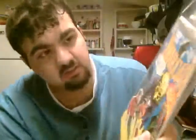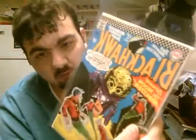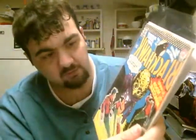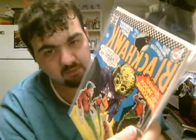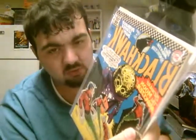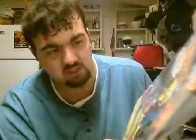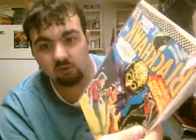Next up, we have Blackhawk number 221. This is a nice old Silver Age Blackhawks issue from the 70s, when they tried to revamp the Blackhawks — gave them new uniforms and more supernatural stories, because before they were just wartime heroes. In this era they were always fighting weird villains and crazy stuff. I bought this from a trade show in Texas not too long ago.